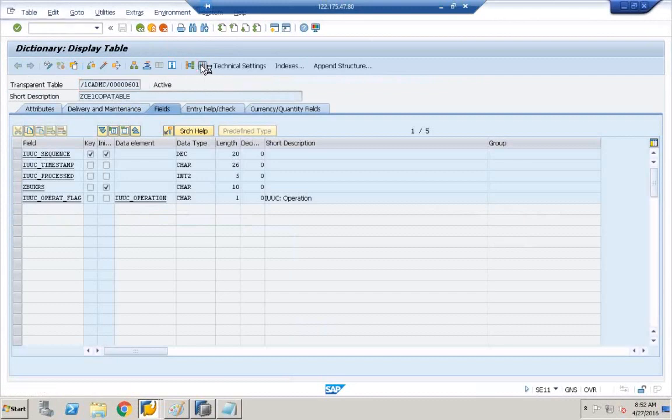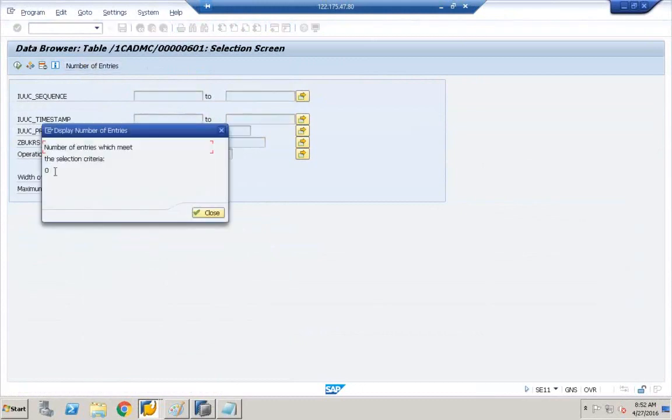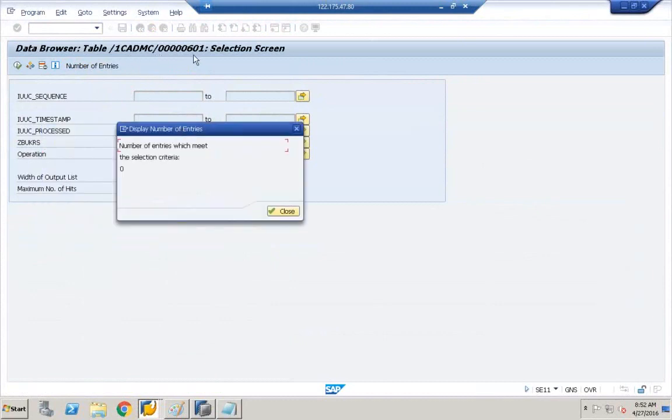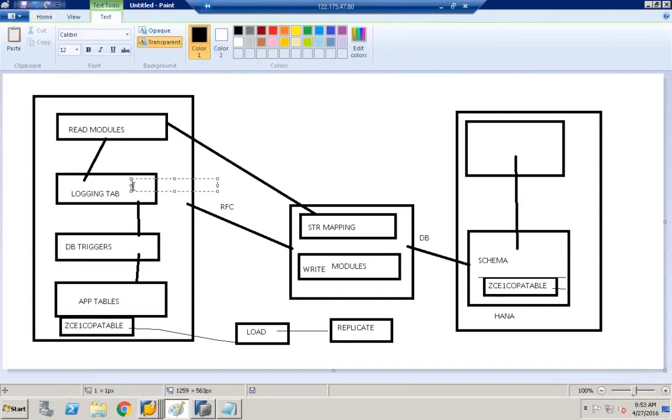Click contents. Click number of entries. The number of entries are 0. You see inside the logging table 601, there are no entries. So in logging table, the entries are 0.